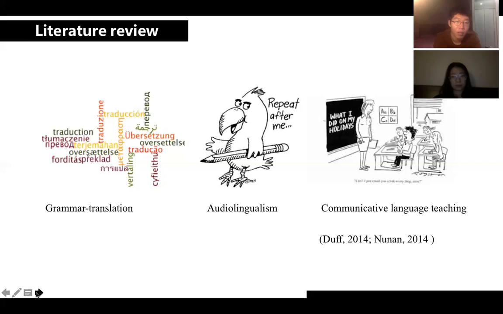Duff provides the following introduction to the approach. Communicative language teaching is an approach to language teaching that emphasizes learning a language first and foremost for the purpose of communicating with others. The communication process could be rendered verbally or via written materials. To sum up, the methodological realization of CLT is task-based language teaching.